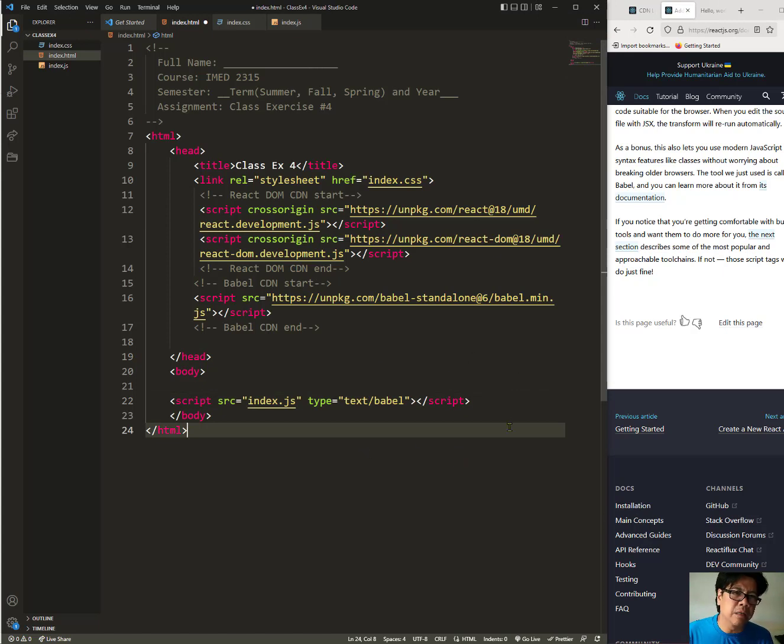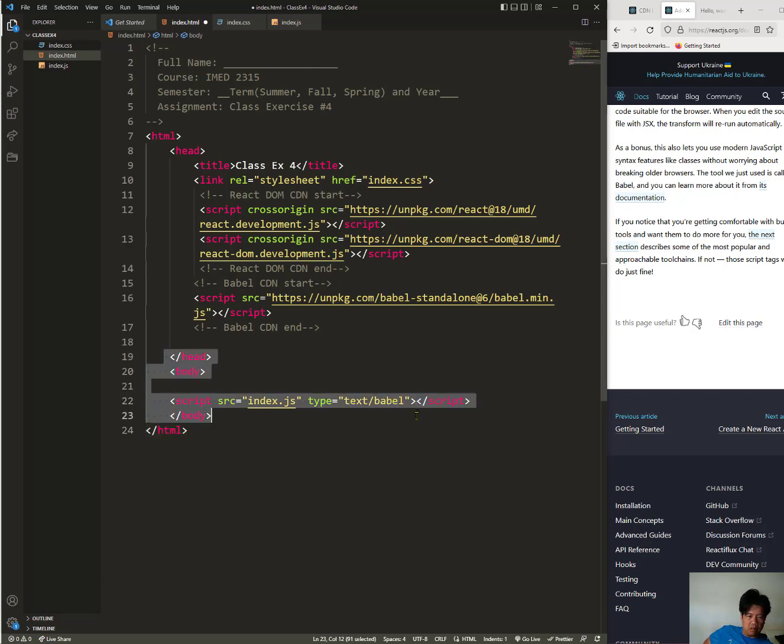But I want you to take a look at this. Pause the video if you need to, and soak this in for a moment, because I'm going to consider this a basic template from this point on. In the body, between the body tags, this is where you're going to put the div tag, and you're going to put in the root. Remember, the ID root goes in here. This part right here is where we're going to write our index.js, and we're going to style it with the CSS. So I'm building this for you from the ground up.